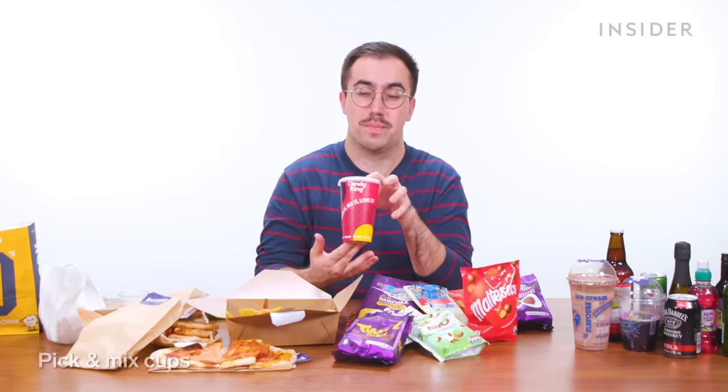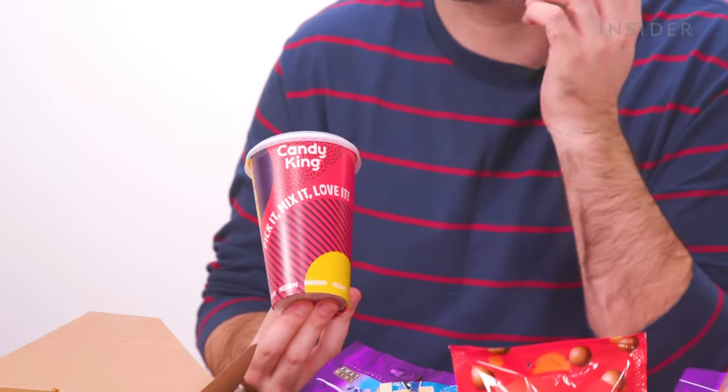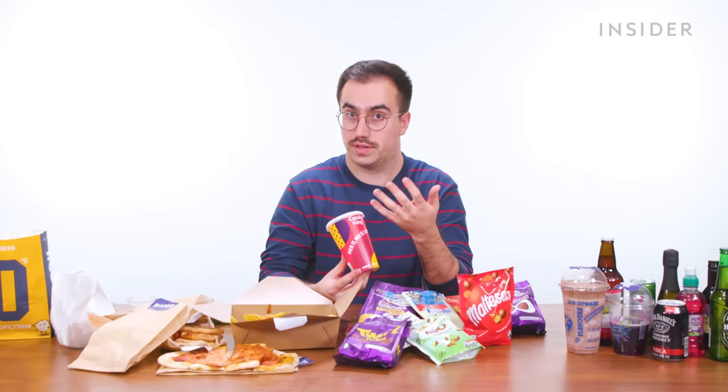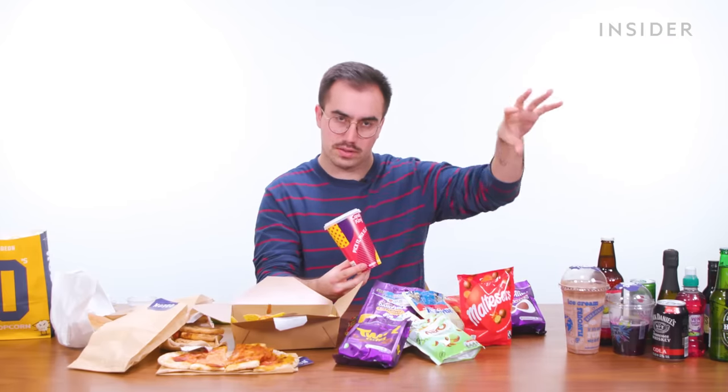Now it's not a pre-packaged option, but it is a sweet option. We have pick and mix cups in the UK. Pick and mix is a really iconic British thing, I think. It's basically this notion of you go into a sweet shop, or in this case, a cinema, and they'll have lots of different pots or tubs of individual candies.